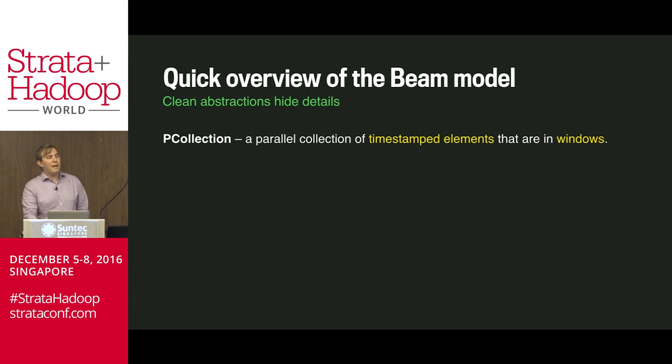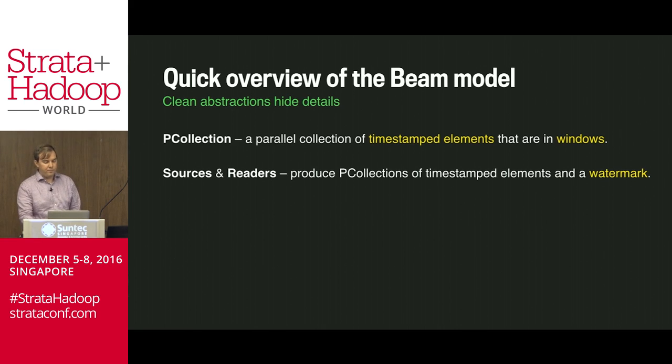For many of you who are familiar with MapReduce, a lot of this will be pretty familiar. We have some data type that defines a distributed collection of data. We call those PCollections. It's a parallel, possibly distributed collection. And one of the things the Beam model brings in is time. By default, all elements have timestamps, and they're in some temporal window. Of course, if you don't care about time, we just make these reasonable defaults, like the beginning of time and the window being all of time. But in practice, for most of the most interesting Beam use cases, you'll really care about time and windowing, because you need this to do anything in the streaming sense.